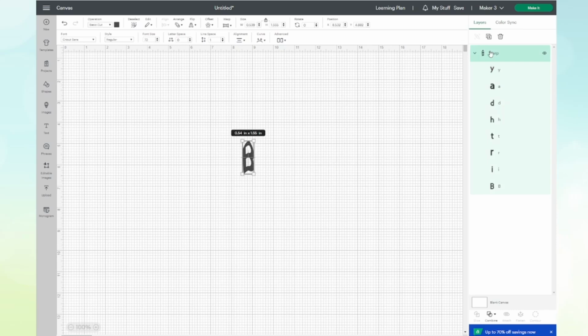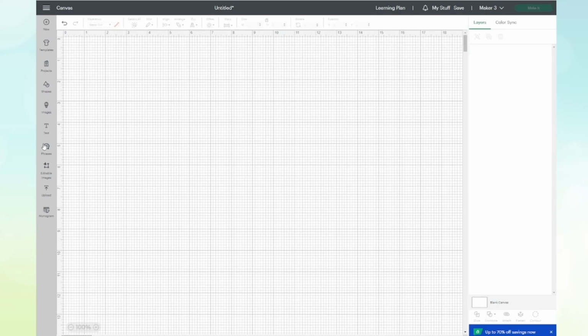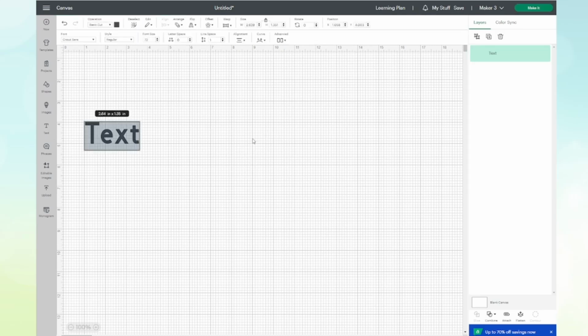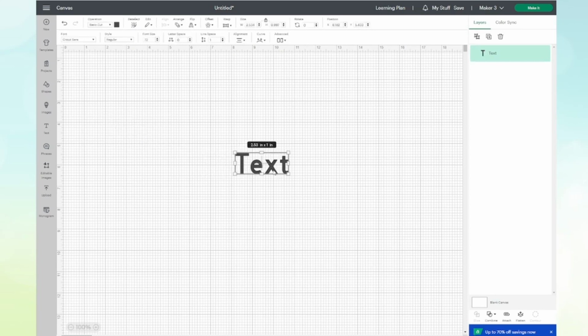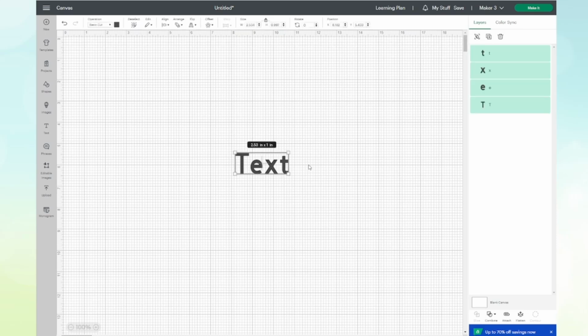So let's take our warp here and let's remove it. So let's just hit delete here. I'm going to type in birthday again, and we're going to try a couple of things with it. So it's one thing to have your text as black. If we change the colors of each of the letters, this is what is going to happen. So I've ungrouped our text.